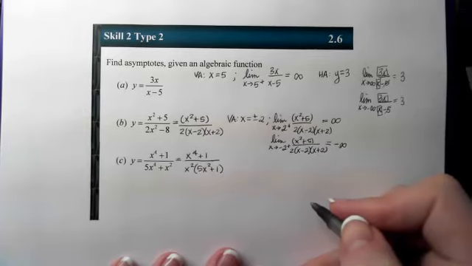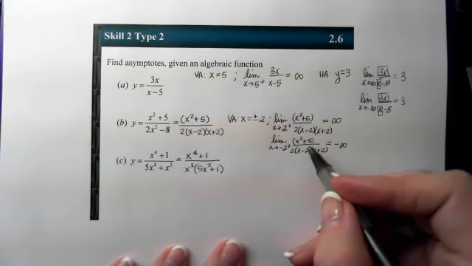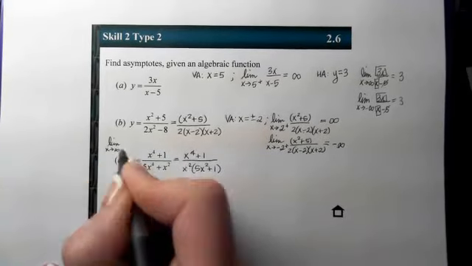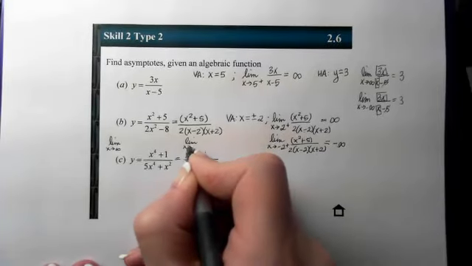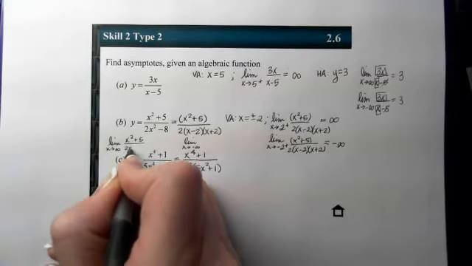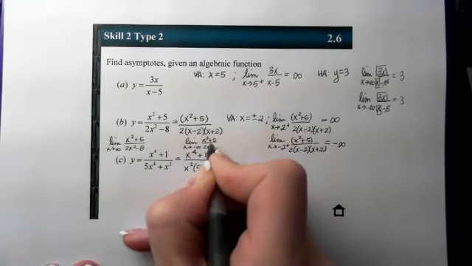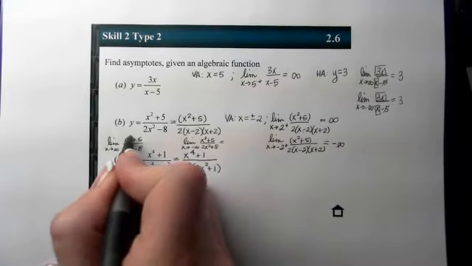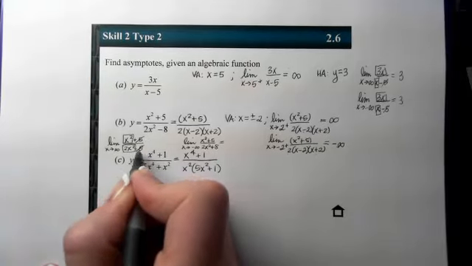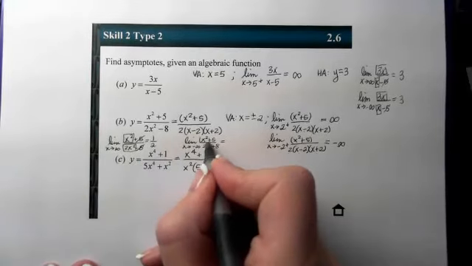we're getting close. So what about the horizontal asymptotes? Just like we did in part A, we're going to do the same thing here in part B. We need to examine the limit as we approach infinity and the limit as we approach negative infinity. And with these, it's easier to look at the non-factored version of the function because it's simpler to identify those dominant terms if it's all multiplied out. So here we see an x squared on top will dominate over the 5, the 2x squared will dominate over the 8. So overall, when I reduce, I'll end up with a half. Same thing with this side.